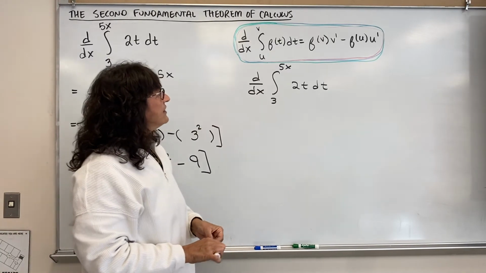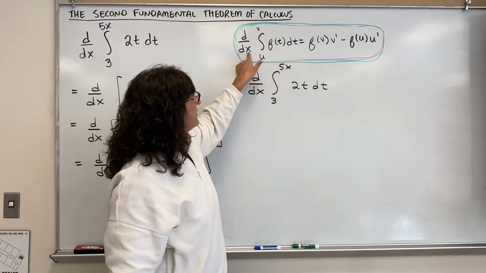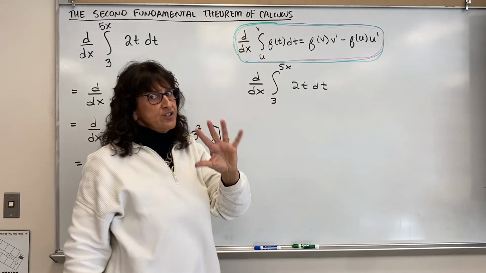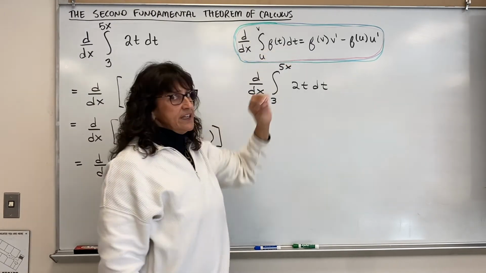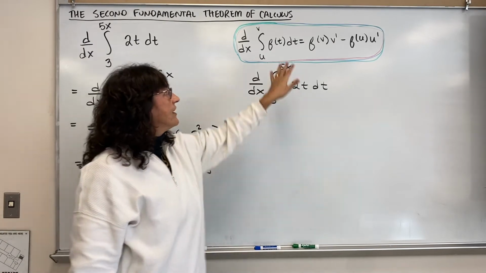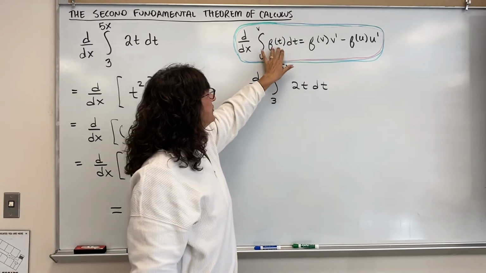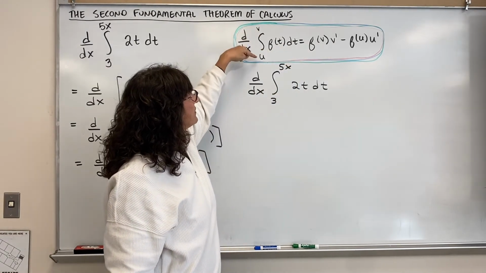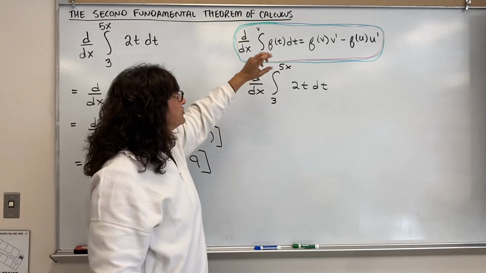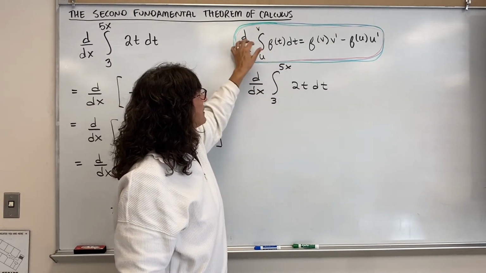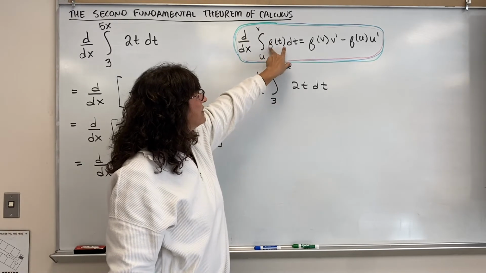Okay, how does this formula work? Well, the derivative of the integral, those operations will cancel out. So we're going to keep whatever this function is, and we're going to use it. Do you see what it tells us to do? Our bounds could be numbers, but we're using u and v to represent the bounds because they're functions. So the derivative and integral operations cancel out, and we retain our function here.